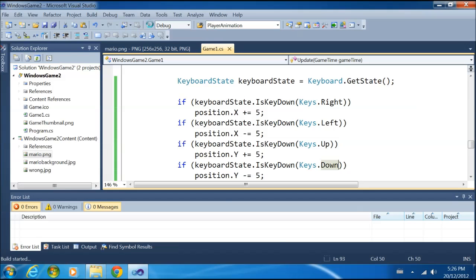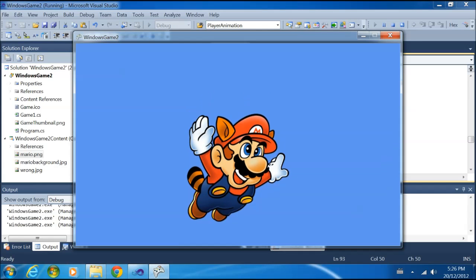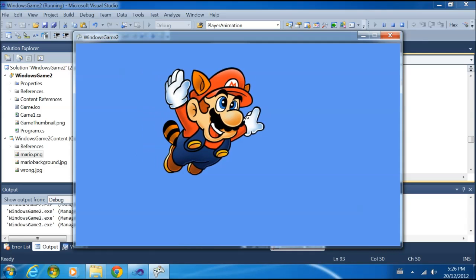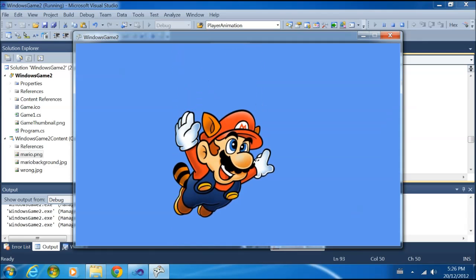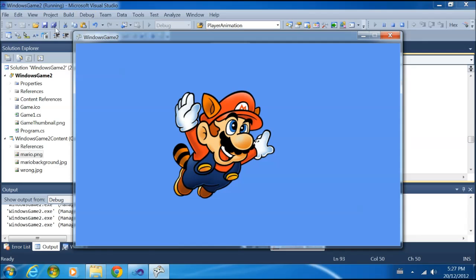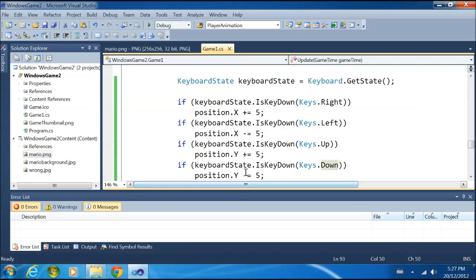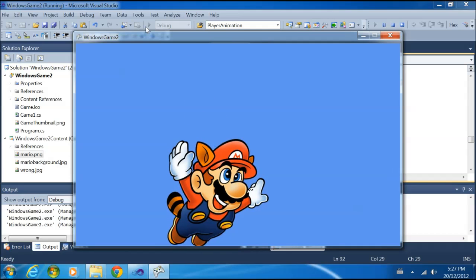So let's try running this. Hopefully this will work and not blow up in my face. There we go. So let's press the arrow keys. Left and right work. But I'm pressing up right now and he's going down. I'm pressing down. Well, this is normal because this direction is plus and this direction is minus. So that means we have our things a little wonky. So we actually want this to add when we go down, and we want this to subtract when we go up. So there's our character. He's now going up and down properly.